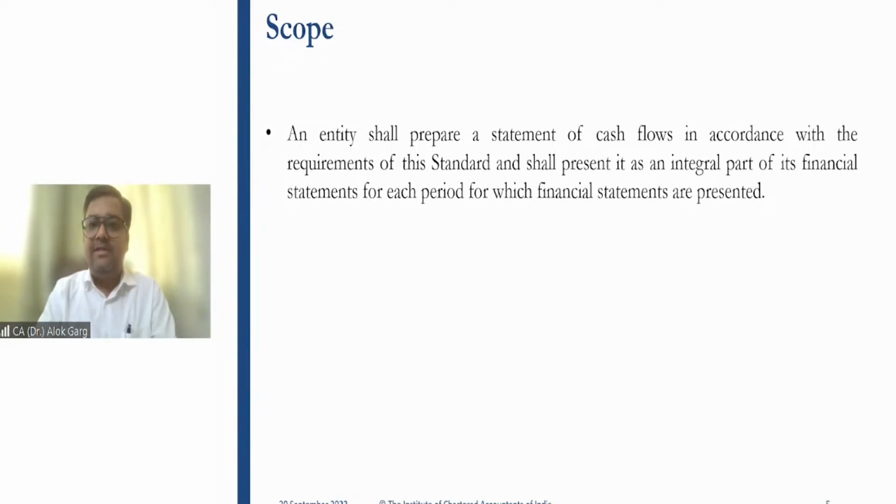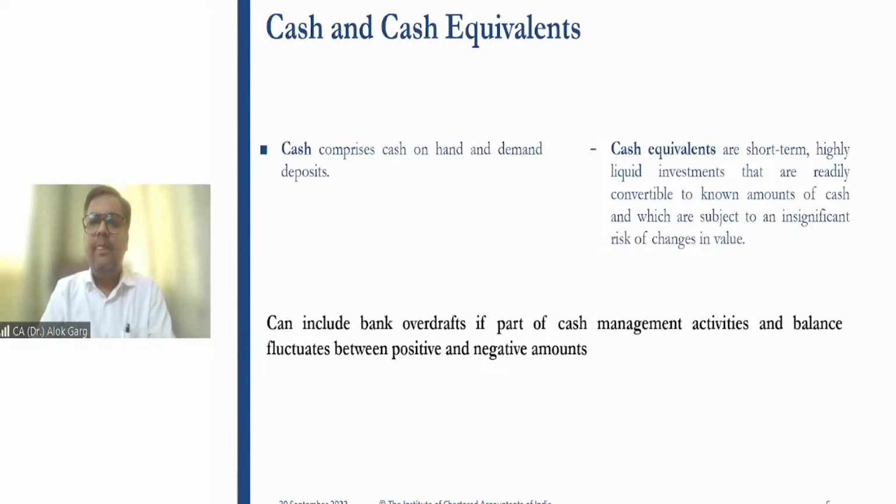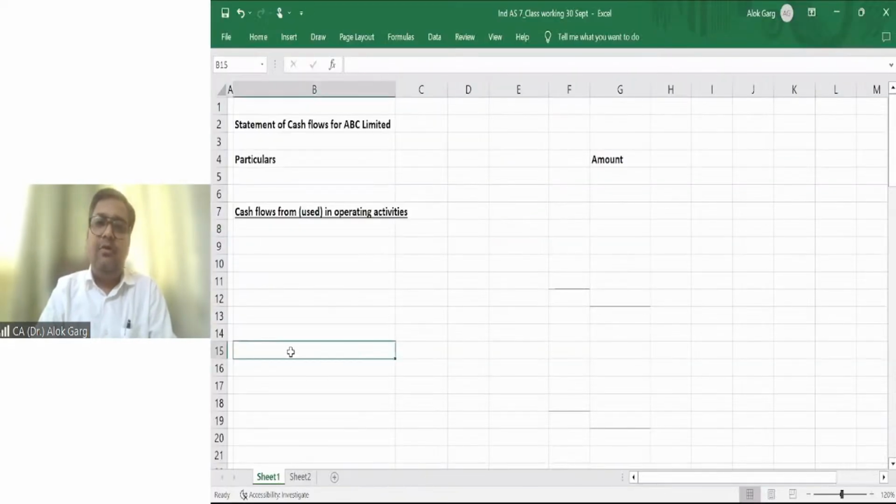So this cash flow statement is a very important component of the financial statement, and this has to be prepared according to Ind AS 7. And this is an integral part of the financial statement for each period. So whenever you are preparing your financial statement, this cash flow statement is an important part of that financial statement, right? Friends, before coming to this cash and cash equivalent, let me give you a complete view of the cash flow statement. Then we will come to the concepts of cash and cash equivalent and other concepts, right? Because this is not a new concept for you guys. So let me take you through the entire journey of this cash flow statement, right?